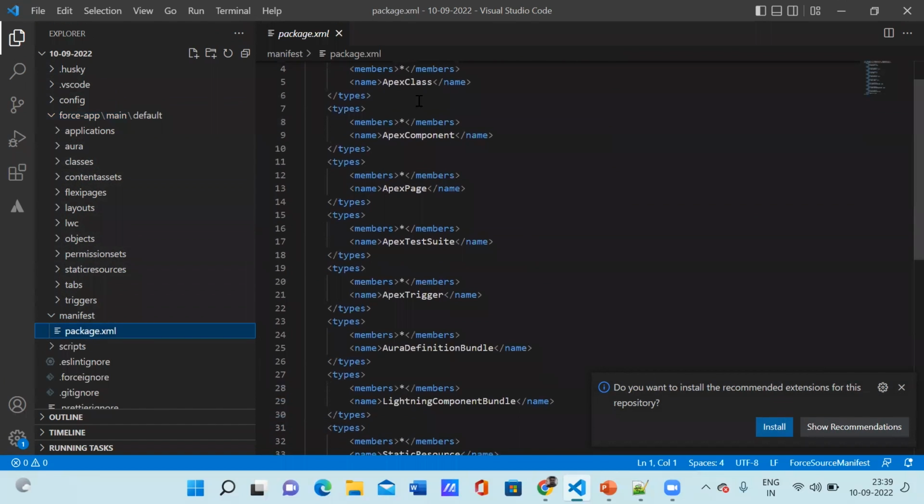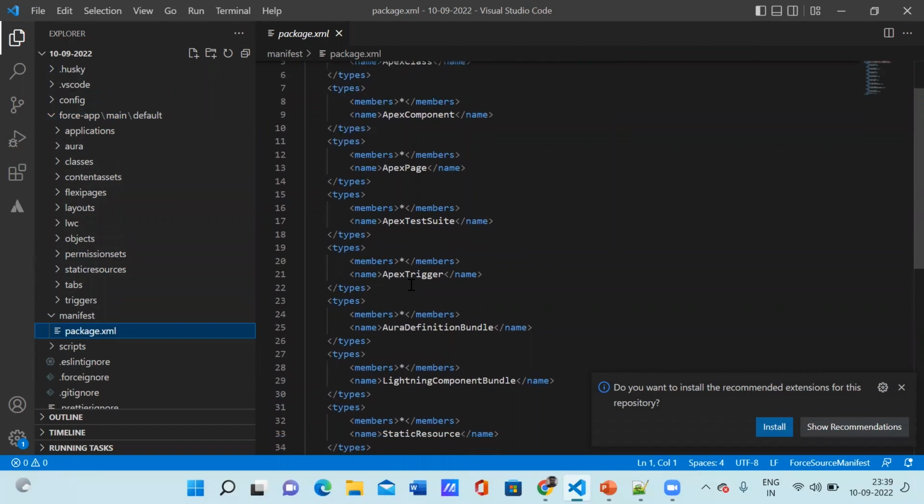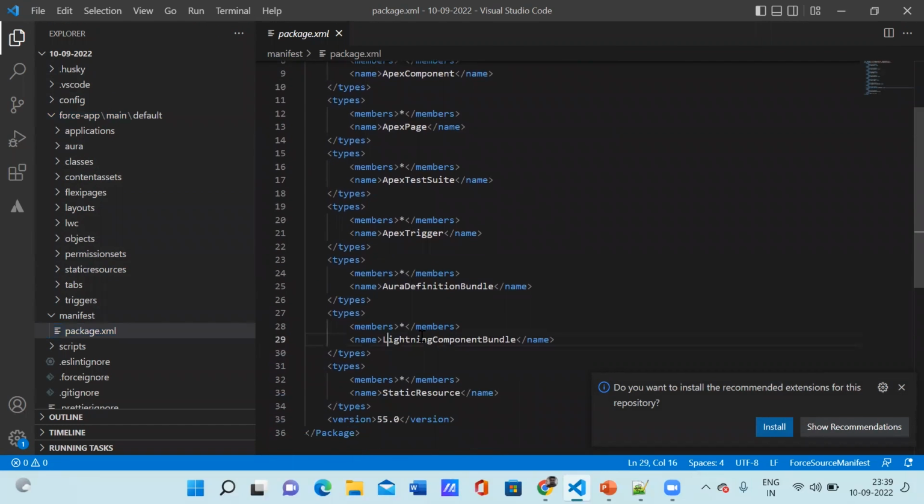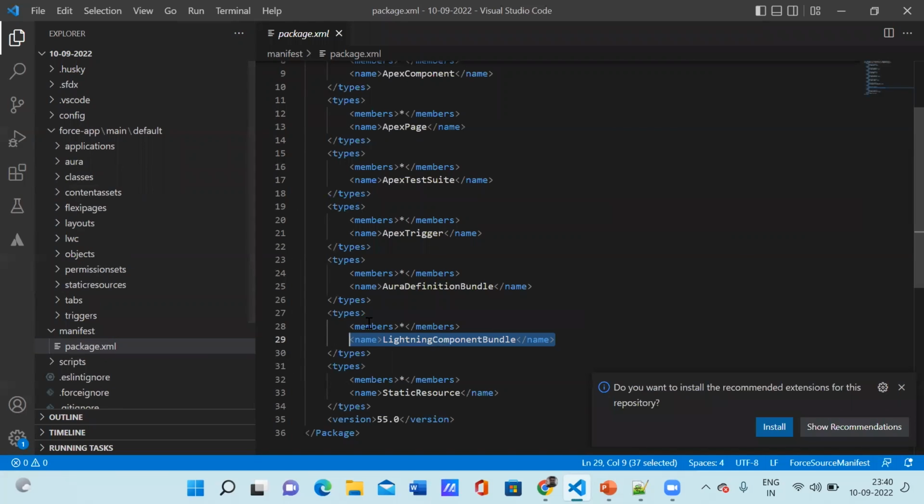Here we can see Apex classes, components, pages, and in a similar way we have the Lightning component bundle, as we are going to cover this topic here. In order to get more folders, for example if we want to retrieve flows and a few other things, we need to mention that here. After creating the folder, it takes some time, a few minutes or a few seconds. So let's wait for that.